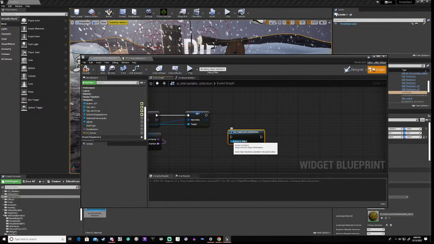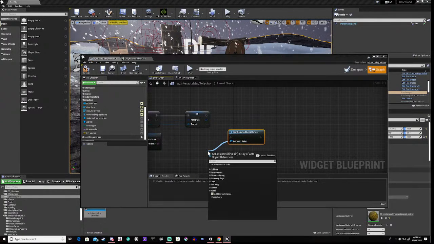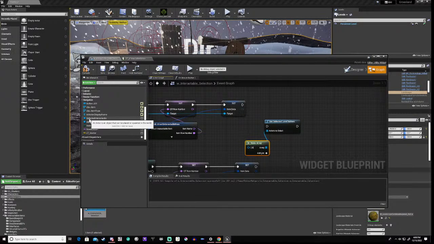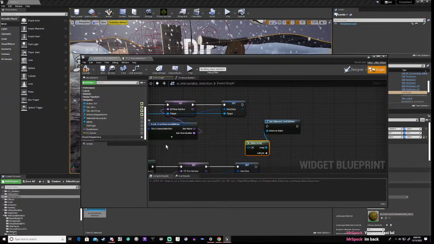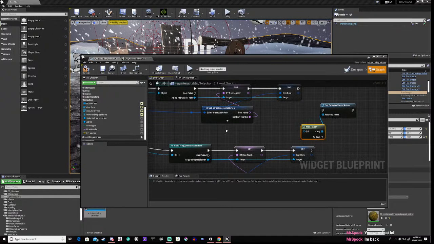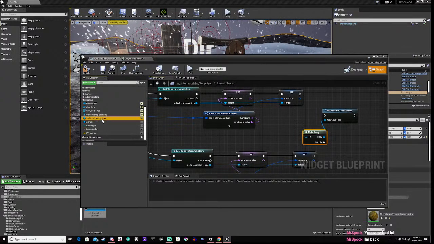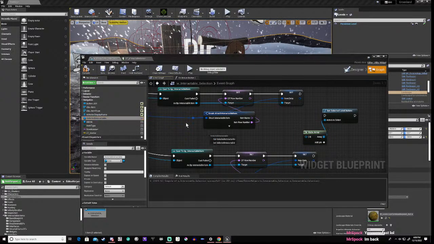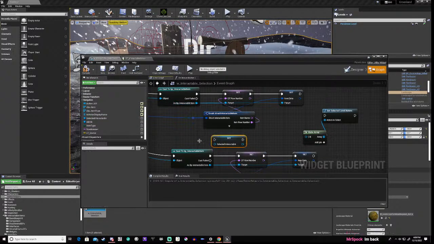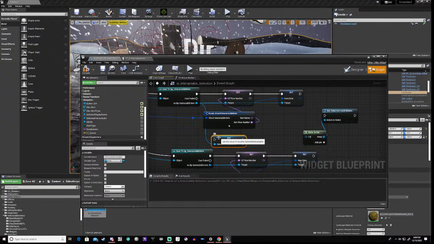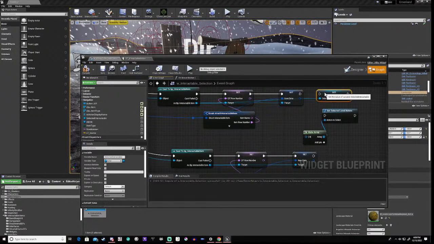Okay. And then this is going to be make array. Right, and basically I believe we should be able to put that in there, right?